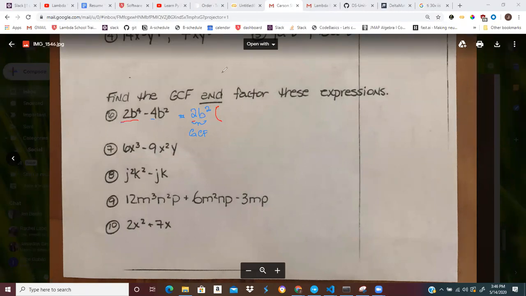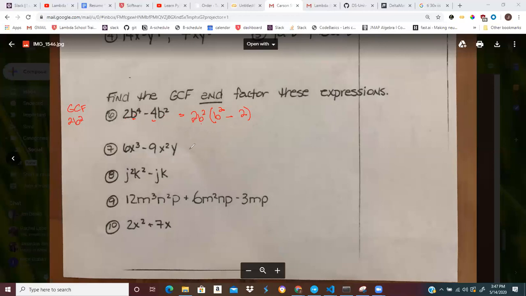Let me just clean this one up first. All right, so the GCF here, I'm just going to write the GCF because you have two things that you need to do. The GCF is 2b to the second. Now for the factors, we will write it here. In the factoring, you need to write the GCF first, 2b squared. Now 2 divided by 2, that's 1. b to the fourth divided by b squared, that's b squared. And then there's a minus sign. 4 divided by 2, that's going to be 2. b squared divided by b squared, that's just 1. So these are your factors.